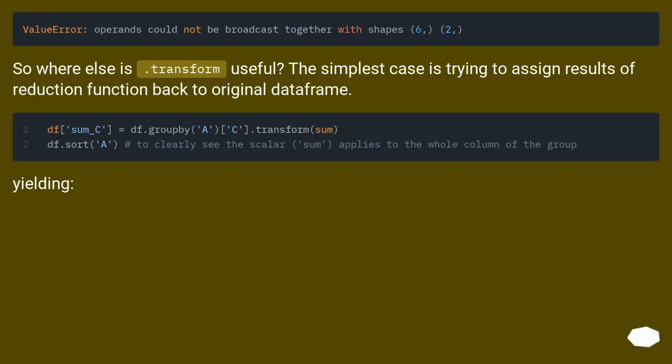So where else is .transform useful? The simplest case is trying to assign results of a reduction function back to the original data frame. Yielding.